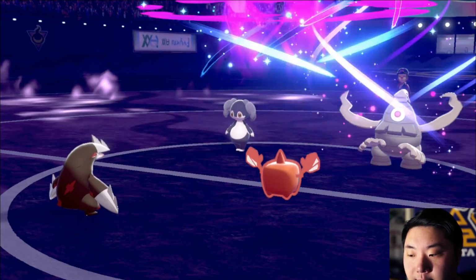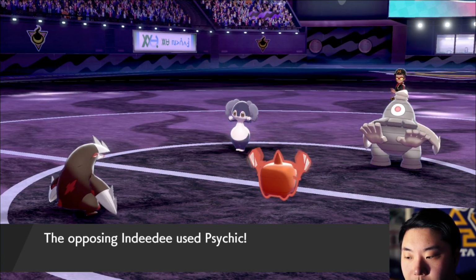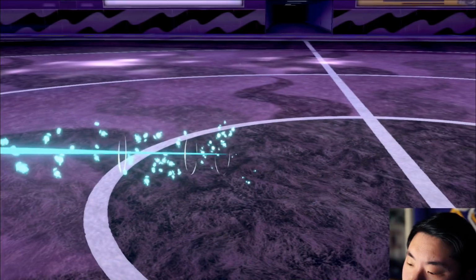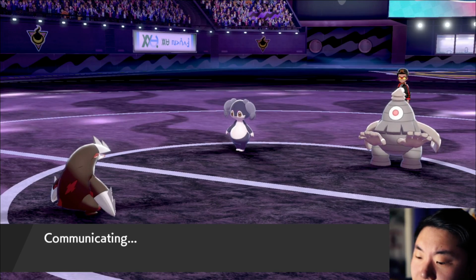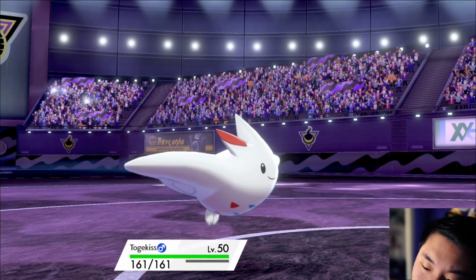Nightshade, ooh, is it double up into the Rotom? I'm fine with a double up personally. Yeah, good play from my opponent. Maybe I could have SD'd again, but I think that's fine. So Rotom will go down. We'll get in Togekiss, I guess. Oh, I don't have Protect. I have Follow Me. Shoot. I totally forgot.